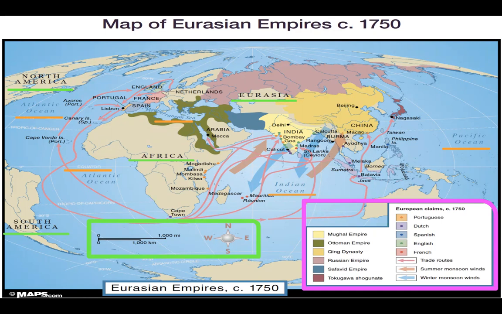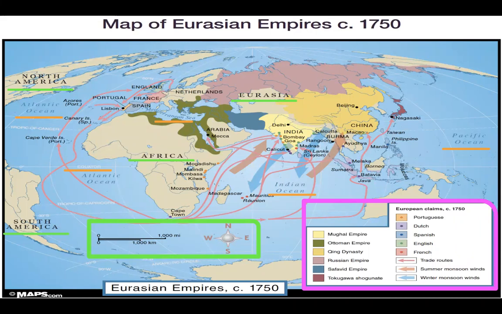We can see the spread of empires due to their colors. We could see how, for example, the Russian Empire spans across northern Eurasia. We also see how the Ottoman Empire spans from Eurasia into Africa as well. So we can see this from just looking at the map. And we also see patterns and relationships that exist here.